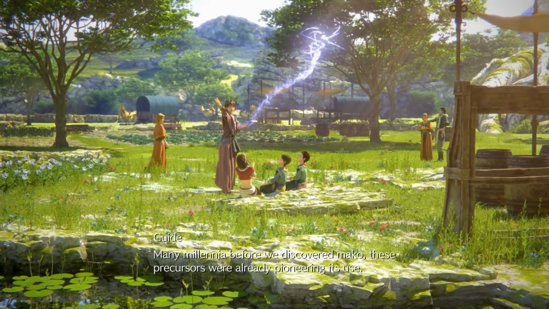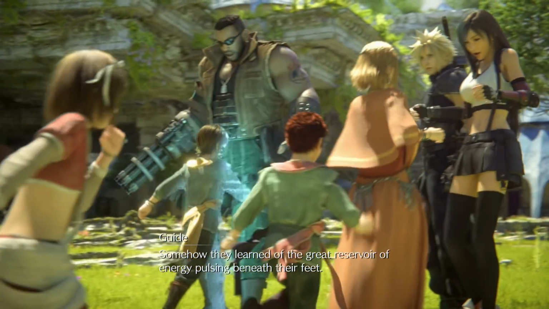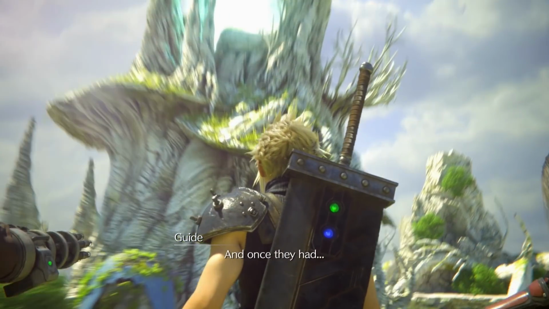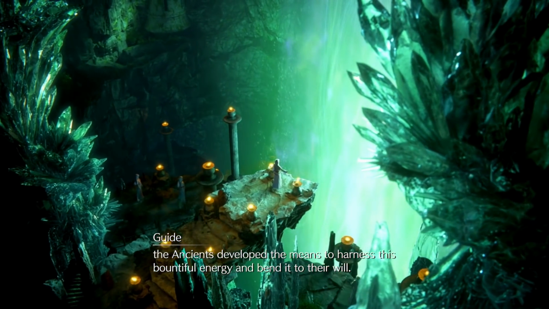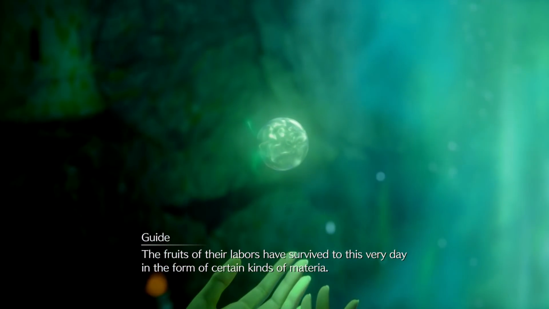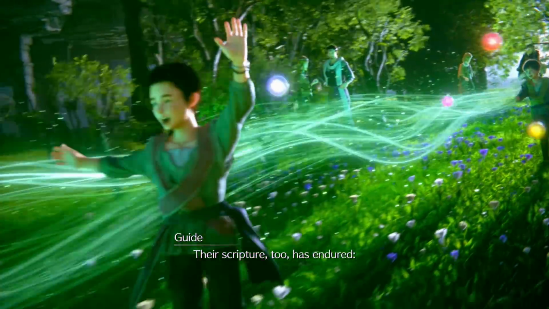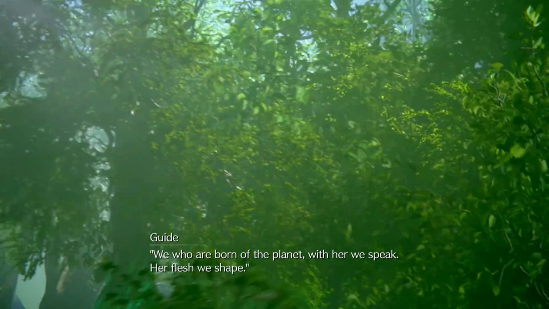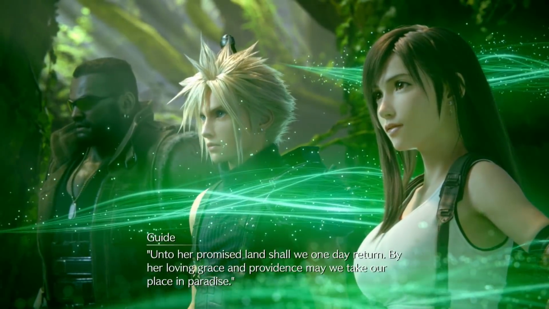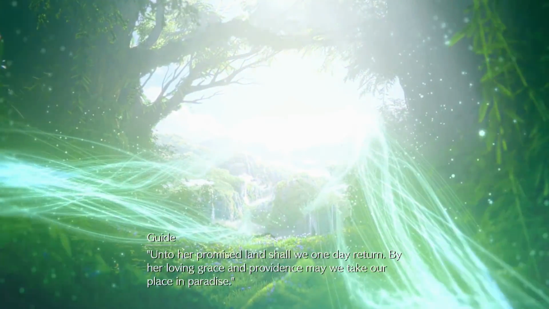Before we discovered Mako, these precursors were already pioneering its use. Somehow they learned of the great reservoir of energy pulsing beneath their feet. And once they had, the ancients developed the means to harness this bountiful energy and bend it to their will. The fruits of their labors have survived to this very day in the form of certain kinds of materia. Their scripture, too, has endured. We who are born of the planet, with her we speak, her flesh we shape. Unto her promised land shall we one day return. By her loving grace and providence, may we take our place in paradise.